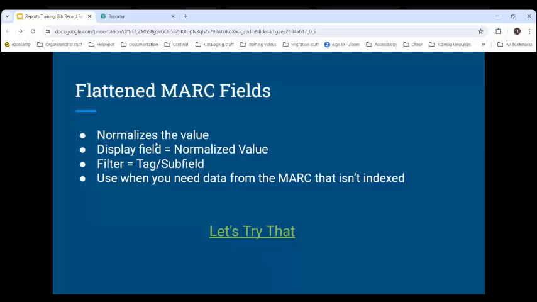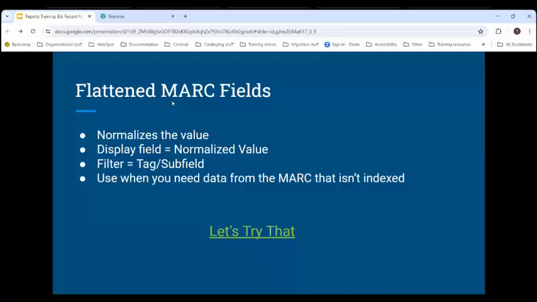But basically what you're working with here with these flattened MARC fields is the same as what we were talking about with the flat display fields, in that you are looking at a table where Evergreen has taken data from the bib record, and each different data point gets a full row within the table that's created for this, which means, once again, if you were to not filter, you would get a separate row for each MARC field or each MARC tag within a record for an item.